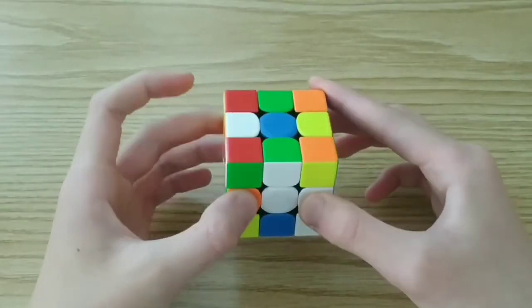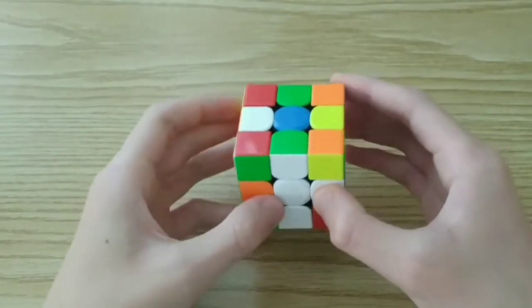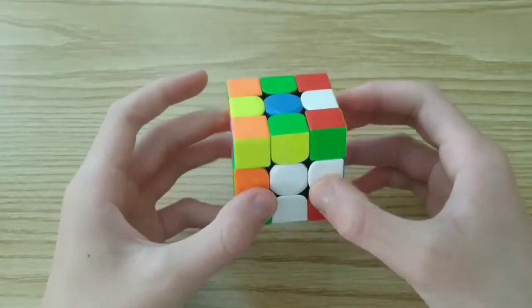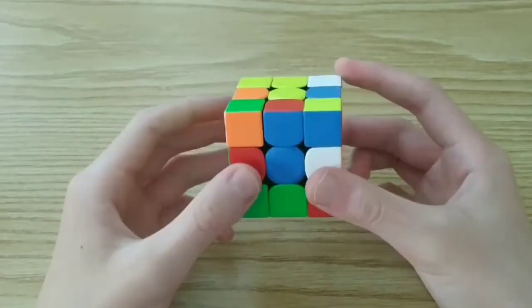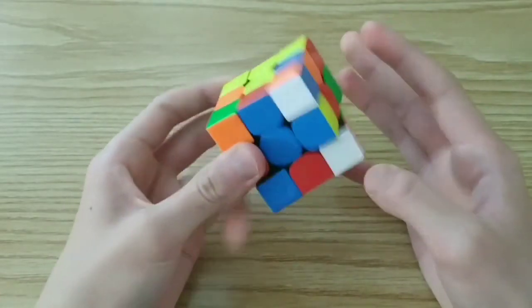You started at this angle, and then you did D2 to solve this piece, and then a U2, and then you did an X prime, and then UL2, which would solve 3 of the pieces, and then DR prime D2.